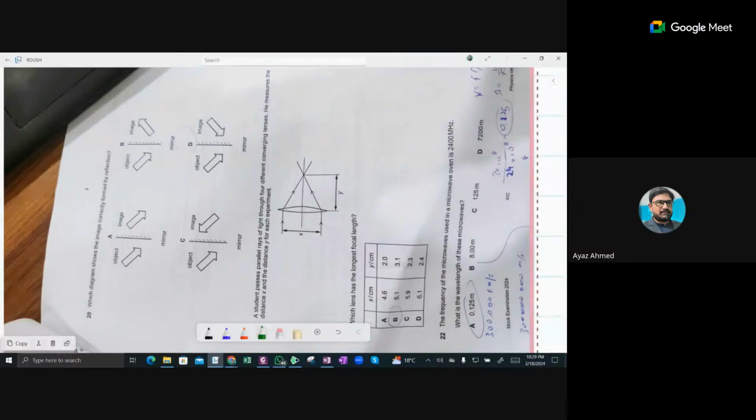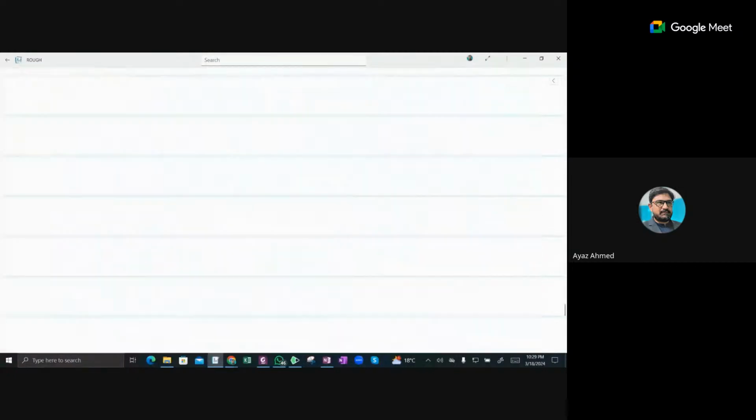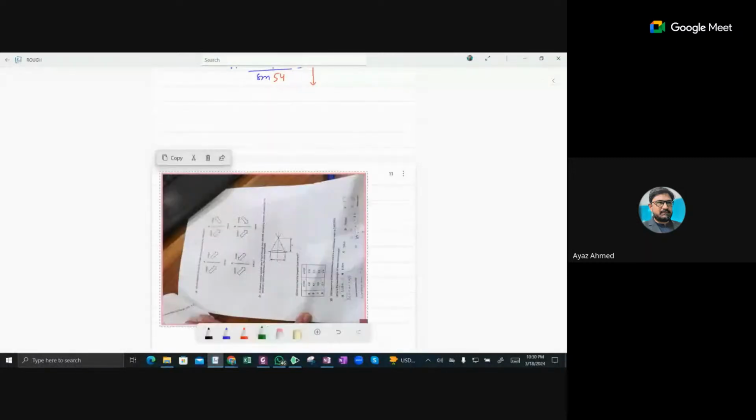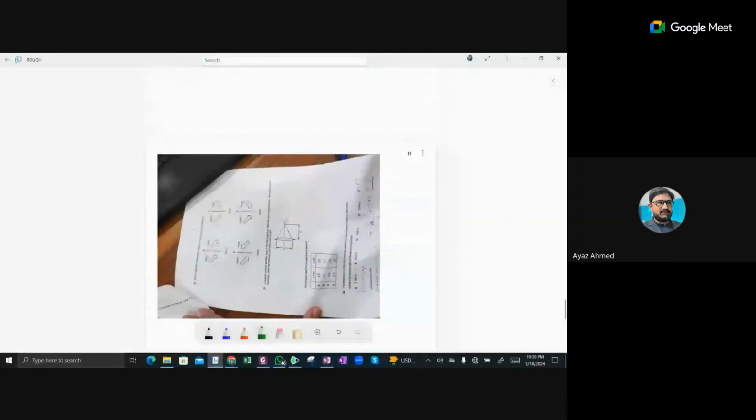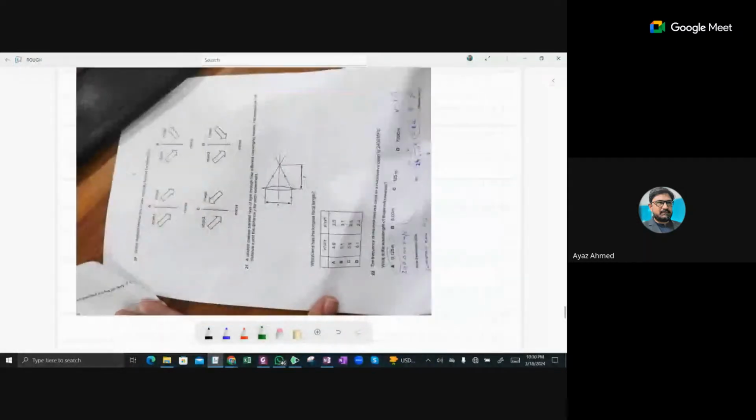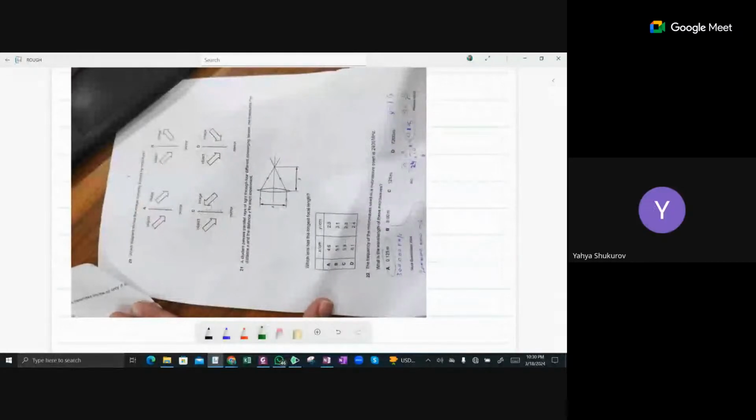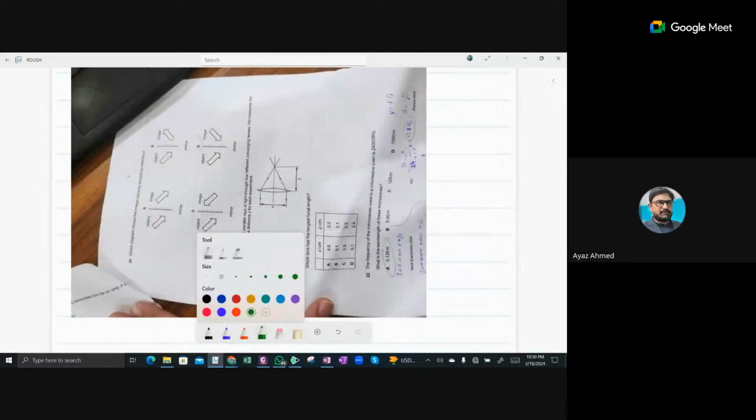In which diagram is it directly formed by reflection? Come on. So which diagram is that? The D. Confirm D. Yes, D, because if this is, then it should be this way. If this is, then it should be this way. So that's why option D is correct. So you got it. Well done.